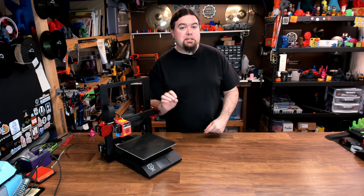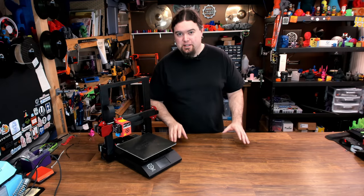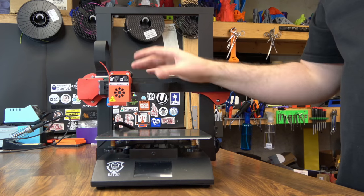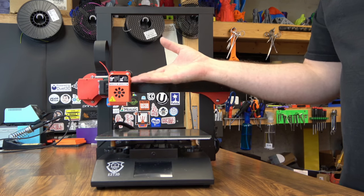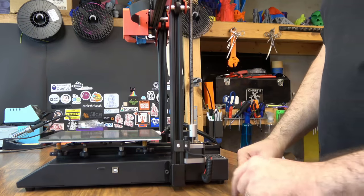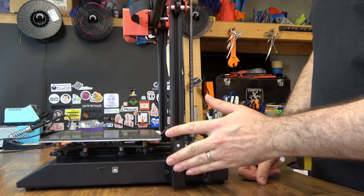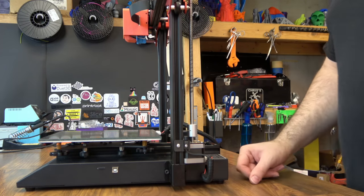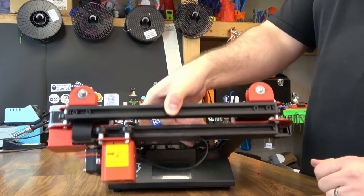This one is just a bit different because it's foldable. You can fold the gantry on this printer down and lay it somewhat flat. You have to have your X-axis all the way up, and once that's complete, take a look at the sides. You have two screws on either side of this gantry frame, on both sides. You can remove those four, and once those are out, the whole gantry just lays down in front.